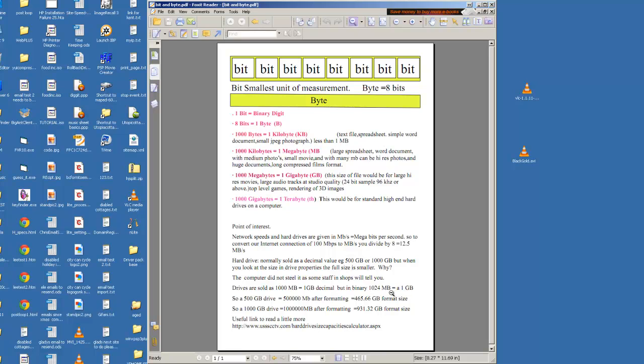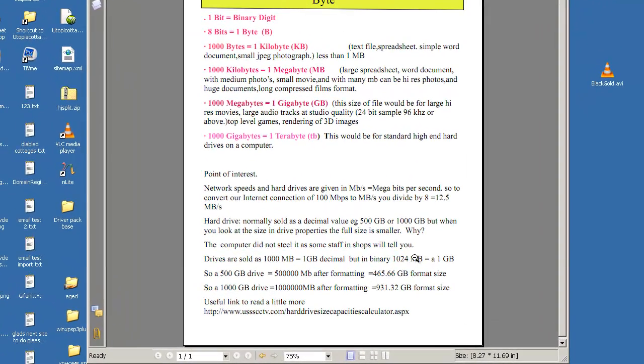There's also a little bit of overhead on the hard drive for mapping the actual drive, which is about 70 meg per gigabyte in size. So a 500 gig drive after formatting will end up at 465, and a 1000 gig drive will end up at 931.